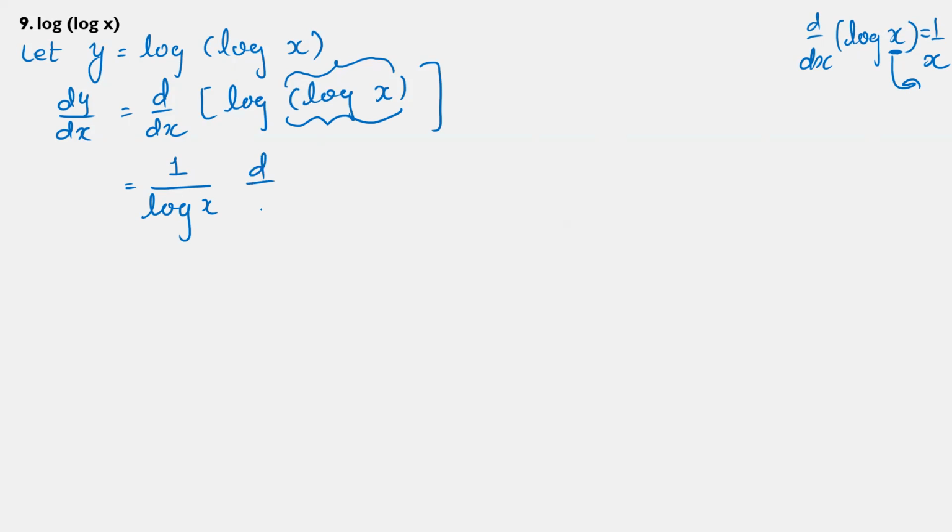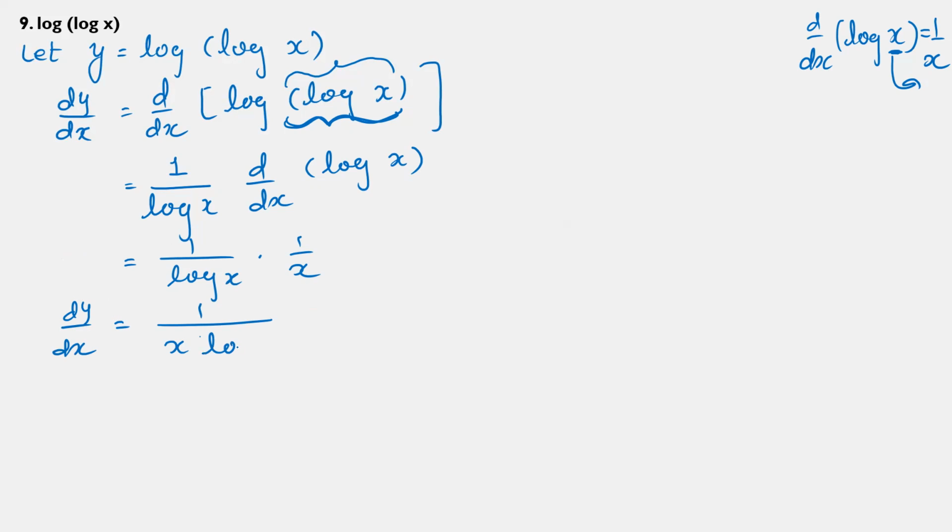That means again, we have to apply the chain rule for this. Like when the angle is sin x, we take x. If x is not there, if x square is there, or 1 plus x is there. So here also, it's not x, it's log x. So again, we have to do the log x part. And 1 by log x, and the derivative of log x is again 1 by x. So that is how dy by dx is 1 by x log x.